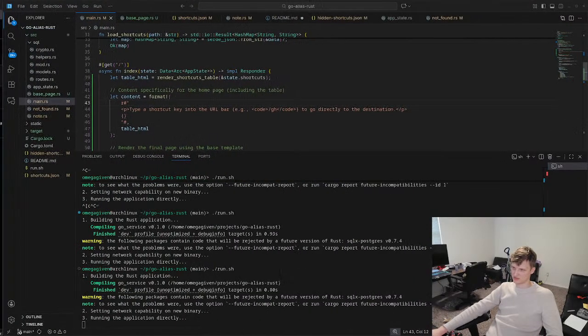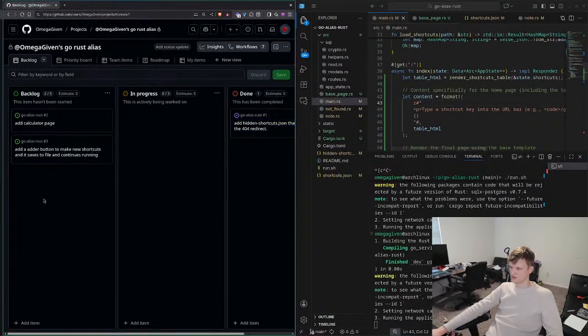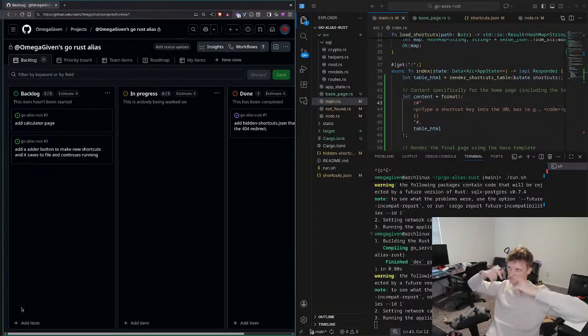Speaking of which, I'm going to put this on another screen while it does its thing. We're going to add a couple of issues, tasks, whatever you want to call them. So we have calculators, which is what we're trying to work on today, and the adder button to make new shortcuts. We might need to do the great refactor because I don't know exactly the organization I want this whole project to be in, but at some point I think I'm going to refactor a lot of it into elements, and in the elements you have a lot of reusable things they can use on any page, like we have the base page right now. Or we might just make the base page the page where all the elements are stored, so it'd be a pretty long running script.